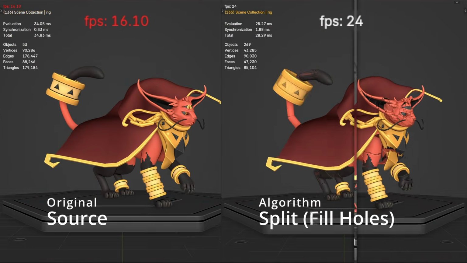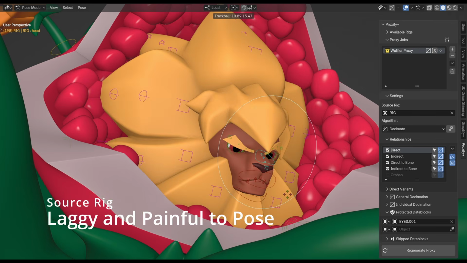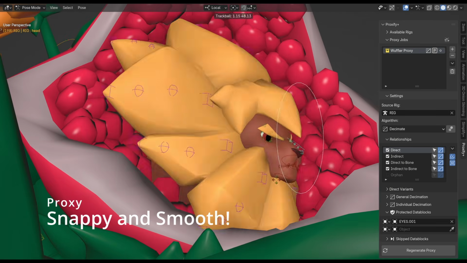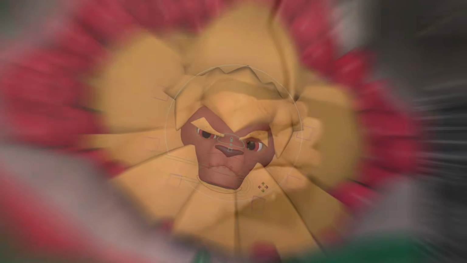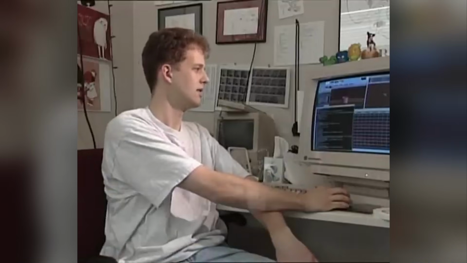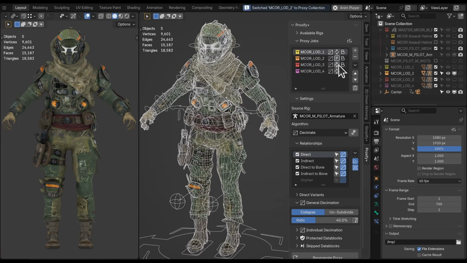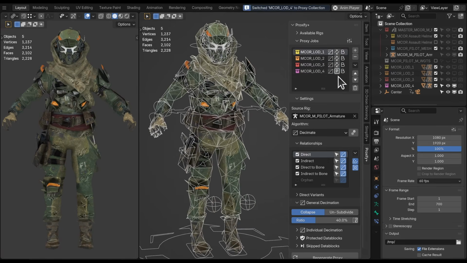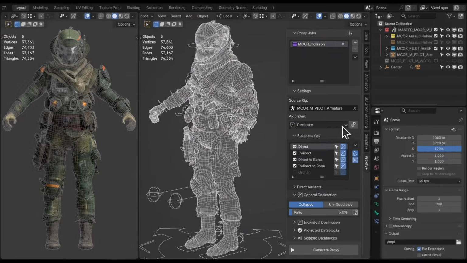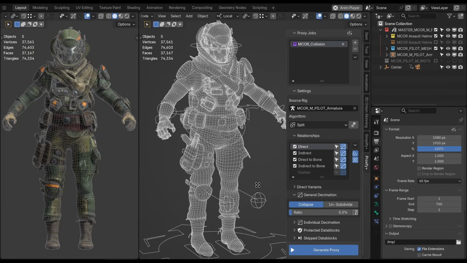In practice, this means you spend less time cleaning up rigs. Animators get streamlined versions that are actually productive to work with. Your viewport performance improves dramatically, and you might even realize you don't need to upgrade your computer after all. Buttons all over the place, but it's actually fairly simple. If you're exporting to a game engine, you can quickly generate multiple levels of detail effortlessly. If you are creating VFX, it is super quick to generate efficient collision meshes.